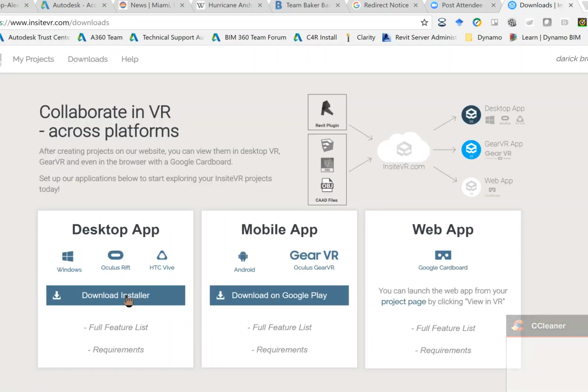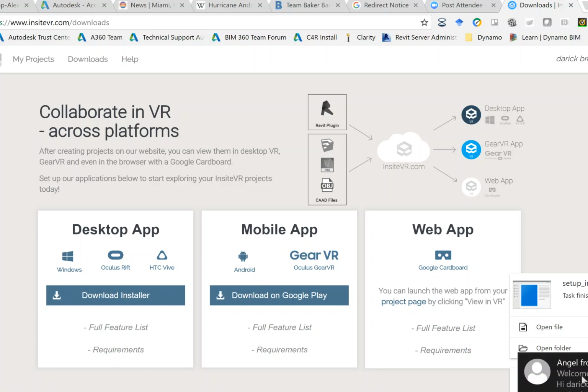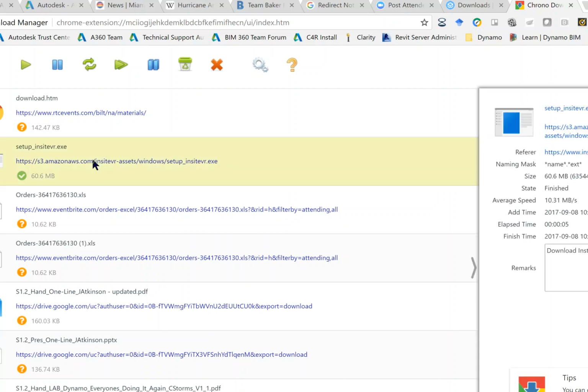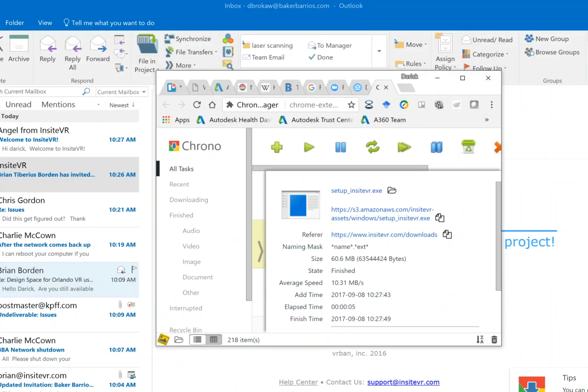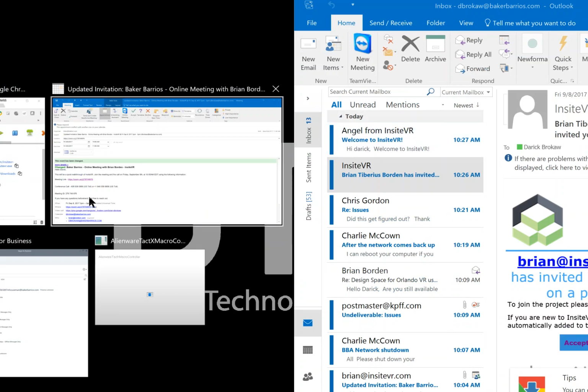And then download installer. Oh yeah, speaking of which, where are you making your models? Revit. So when you're downloading it, it's going to have a Revit plugin you can download as well. I suggest doing that. From the Revit plugin, you can preview your models immediately. So within a couple seconds, you'll be able to see the model in 3D and walk around it. As a quick heads up, it's not going to look anywhere near as good as Enscape, but that's not our focus. If you want visualization, that's Enscape. For us, it's about the collaboration.